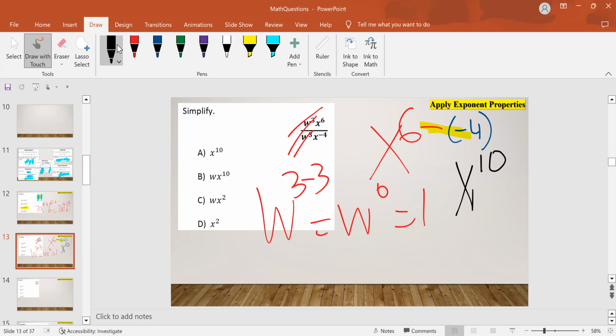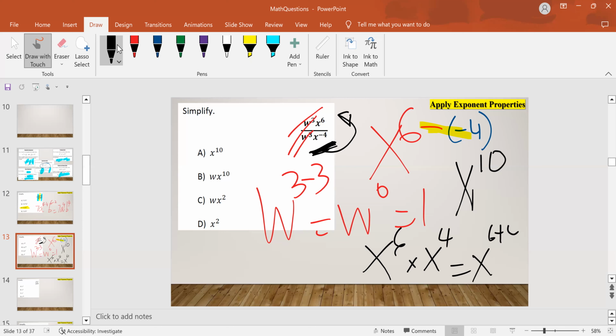Also remember, every time you have an expression with a negative power in the denominator, to change it to a positive power you move it to the top. So that will be x to the 6th power multiplied by x to the 4th power, and this time it will be positive. If you use the product rule, x to the 6 plus 4, you get the same x to the 10th. Therefore, the best choice here is A.